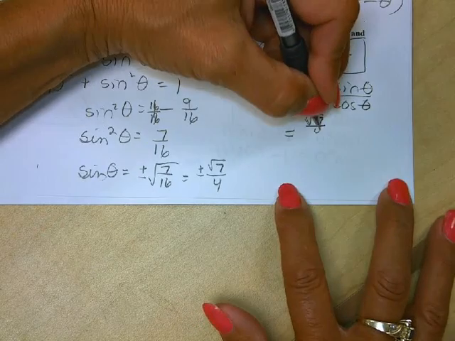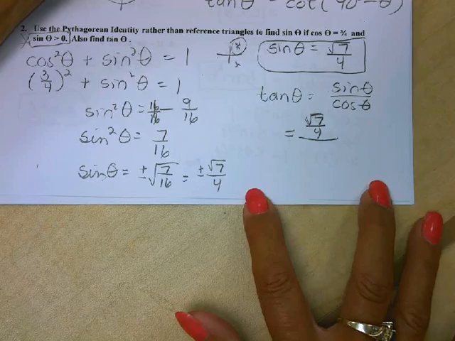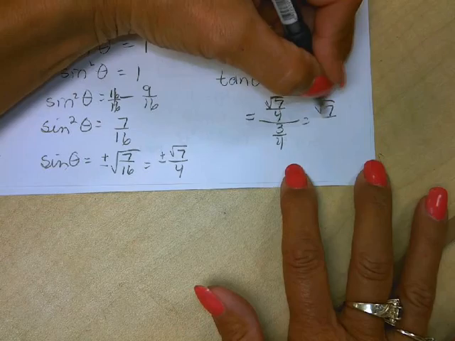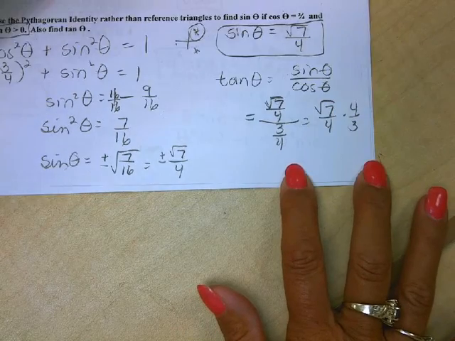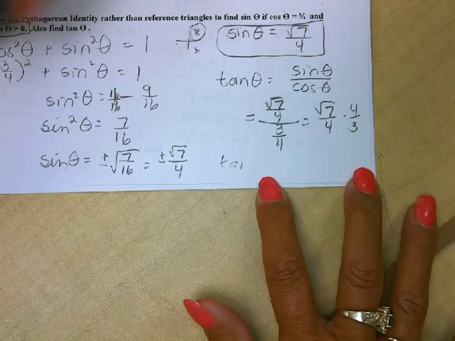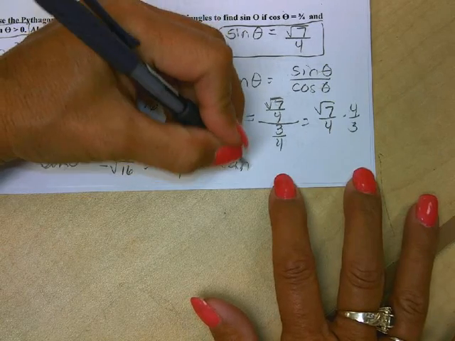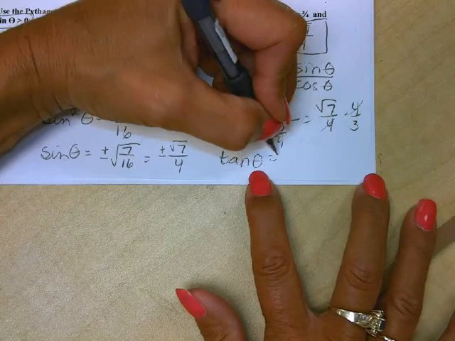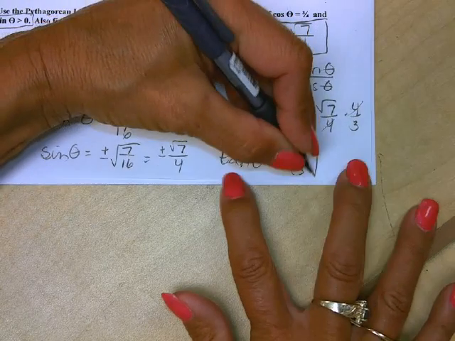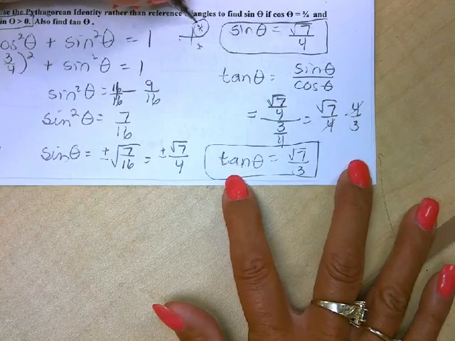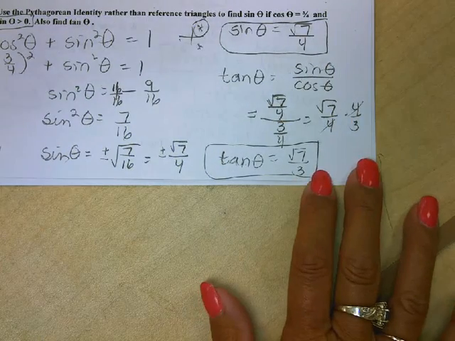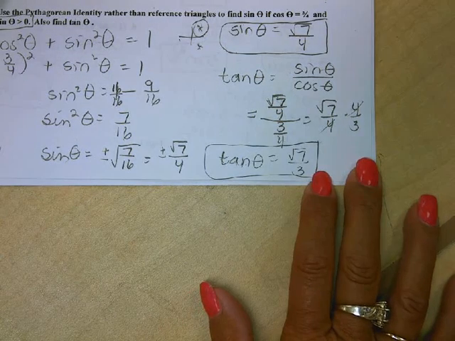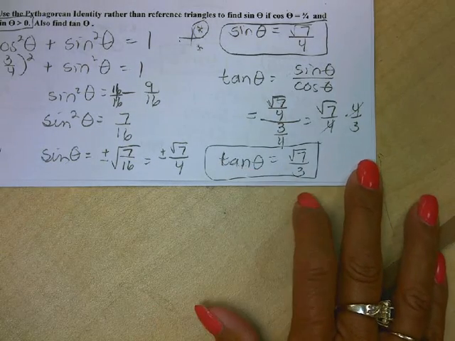And since I know that the tangent will, little mistake there, we know that we can take the sine of the angle and divide it by the cosine of my angle, which was given as 3/4. Do a little inverting and multiplying, and we can find that the tangent of the angle will end up being, reducing these 4's down, the square root of 7 over 3, and it also makes sense that that would be a positive ratio in the first quadrant as well.